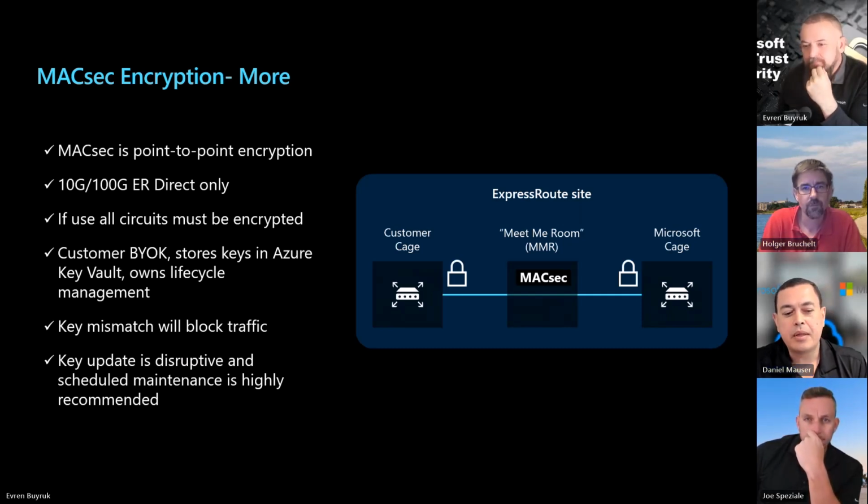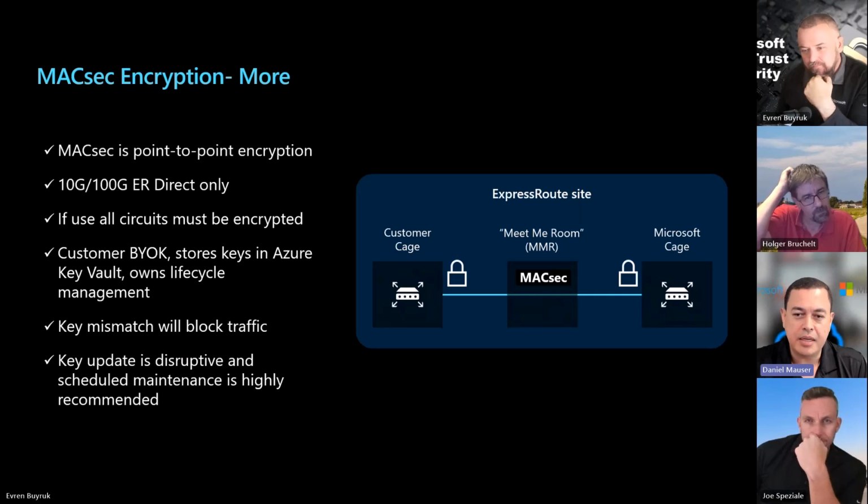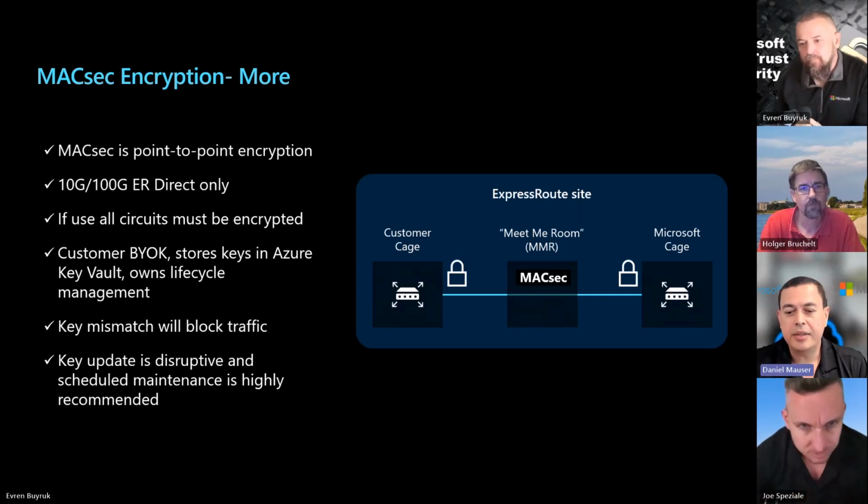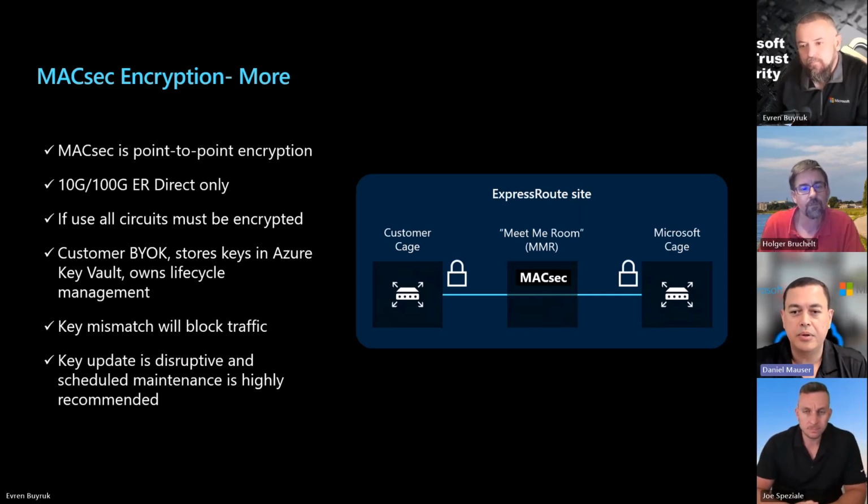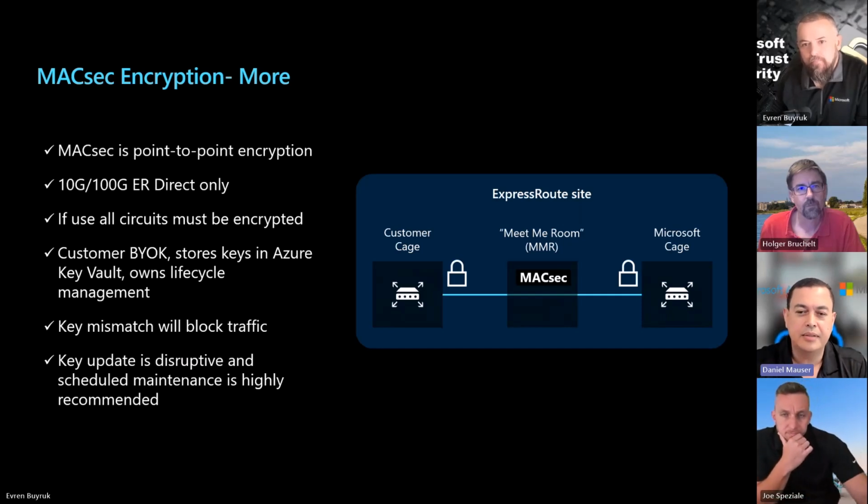And interesting enough, that key is managed by Key Vault in Azure, right? So when you do the implementation, we do this key management in Key Vault, and the customer is going to add the key on the router side. Then they're going to have the visibility over the ExpressRoute on the Azure side, and they're going to add the same key, and you're going to do some sort of symmetric encryption on top of that traffic that's going over the Direct.